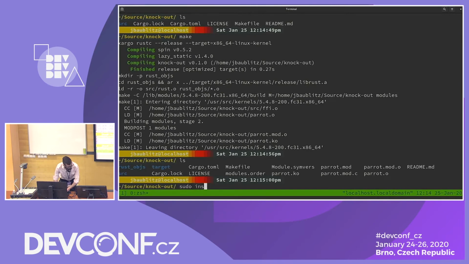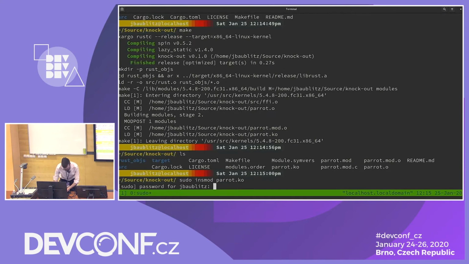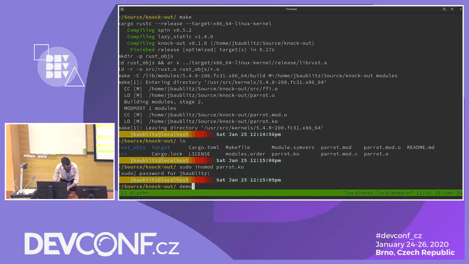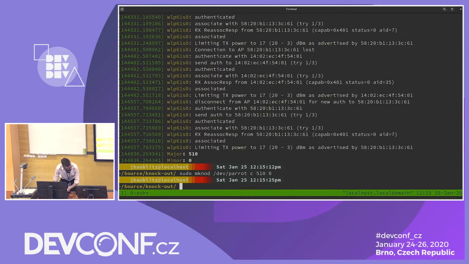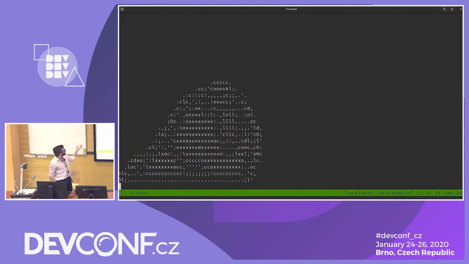We're going to insert the module. And now we're going to check the logs for the major and minor number. And /dev/parrot. Here we go.